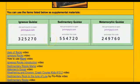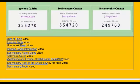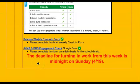Again, these additional resources are optional. A lot of these videos are the ones that you find in the readings, so you don't necessarily have to watch them. Some of them are new. And these quizzes, they're not assignments. I know they're going to appear as if they're assignments, and all these are due May 6th, I think I set them for. They're just optional for you. You don't have to do them, but if you're looking for additional resources, you can do that.